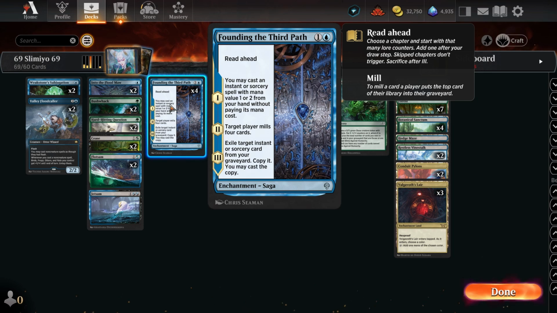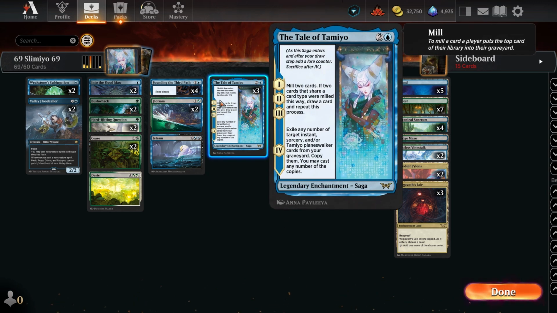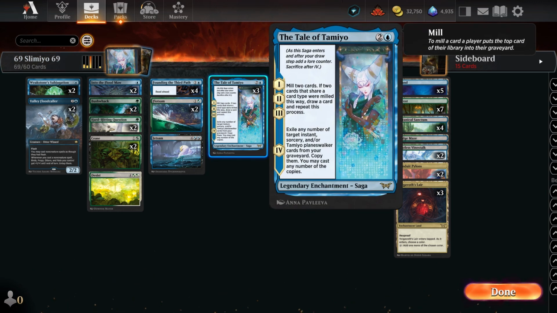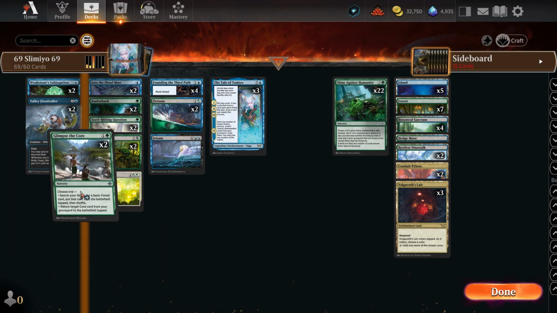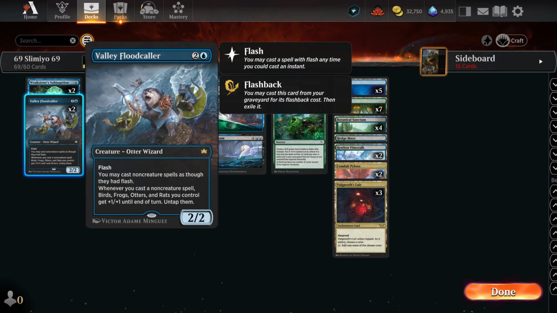Mill 4 cards, that's what it's in there for. Mill 3 cards. So 6 cards of mill. Not the greatest to fill up our graveyard, but we've got Tale of Tamiyo that's going to do the milling for us, right? And that also helps with the 69 cards. We need a bit bigger deck because if this thing starts popping off, we could mill ourselves. We don't want to do that. Kumsakor, get that third mana, hopefully, and then we can start sliming off. Got the Valley Flood Caller.